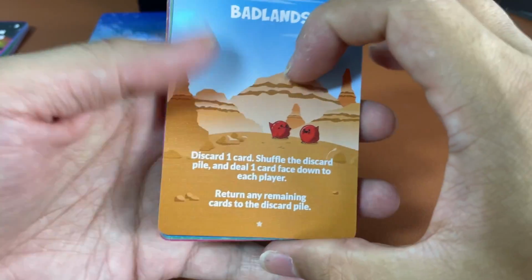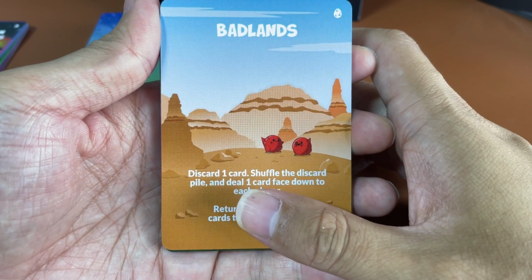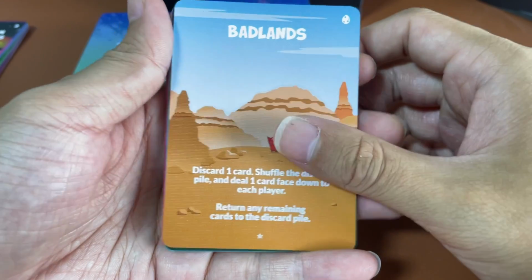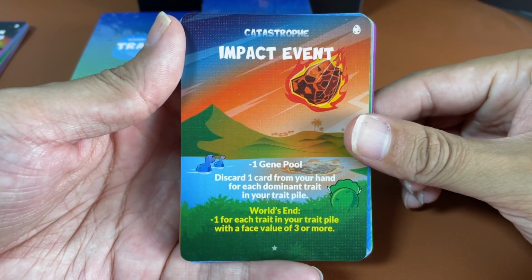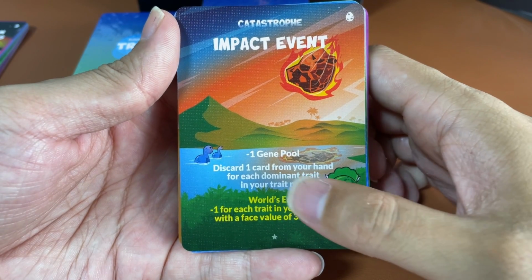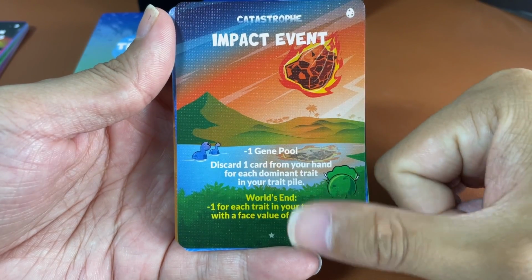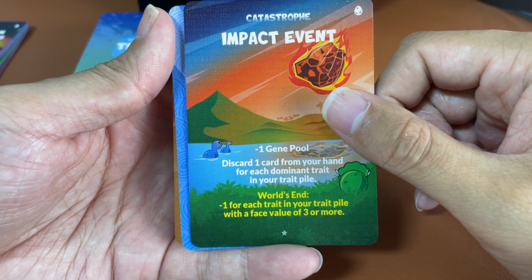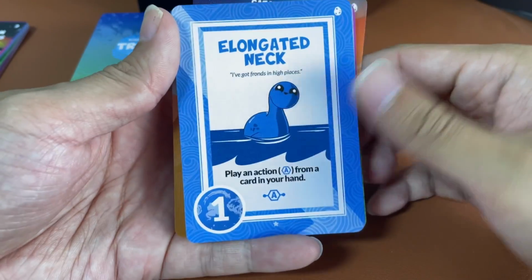So let's take a look at this one, with the egg and something to do with dinosaurs. So there's Badlands: discard 1 card, shuffle the discard pile, and deal 1 card face down to each player. Return any remaining cards to the discard pile. Okay, so you have an impact event. -1 Gene Pool: discard 1 card from a hand for each dominant trait in your trait pile. In World's End, -1 for each trait in your trait pile with a face value of 3 or more. Okay, so you have these.